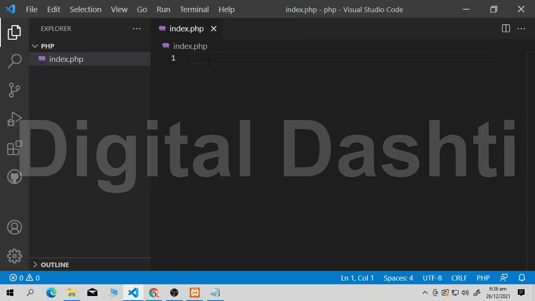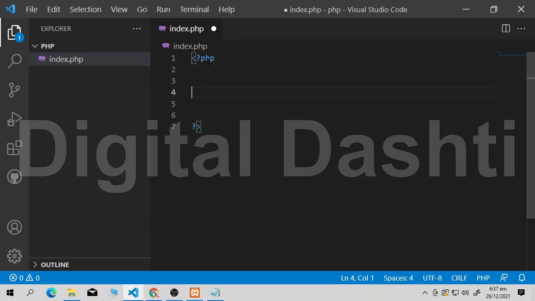Now to run your PHP code, we use the PHP tag, that is this kind of arrow, and a question mark and write php. Fine, now close it. You will need to close it with a question mark and arrow. Fine. Now inside this PHP tag, we will write our entire code, whatever you want.